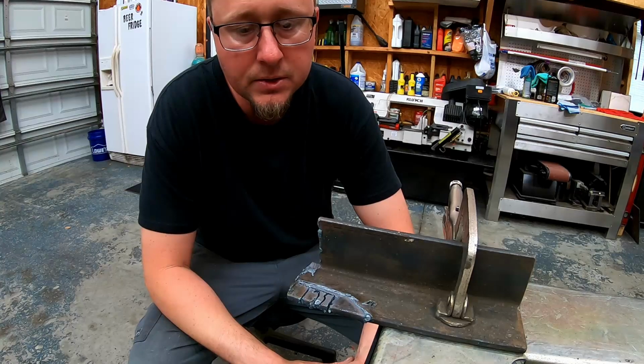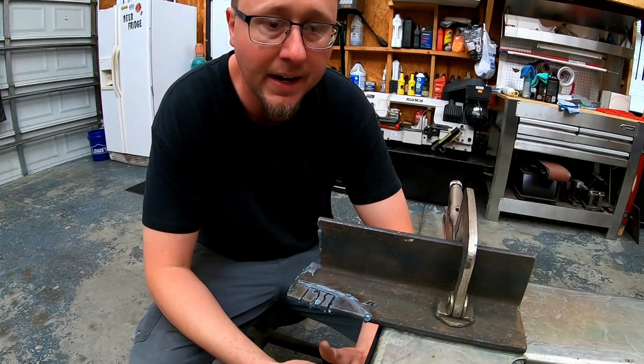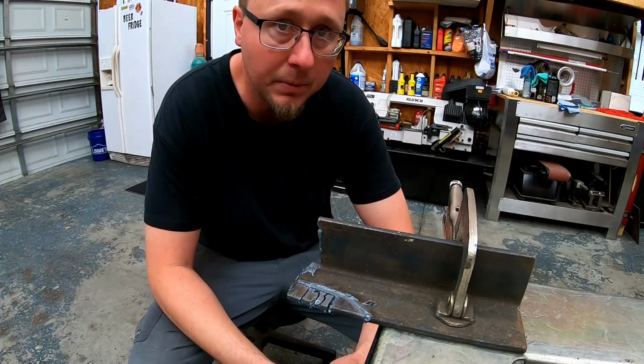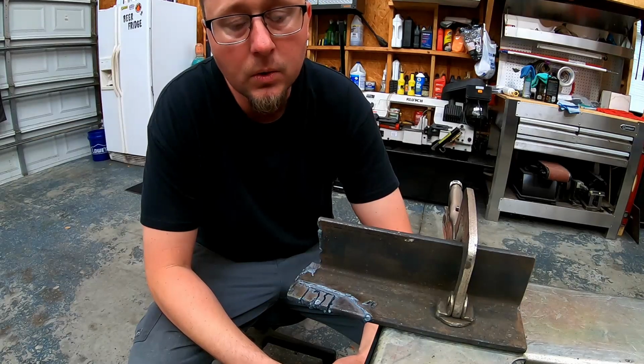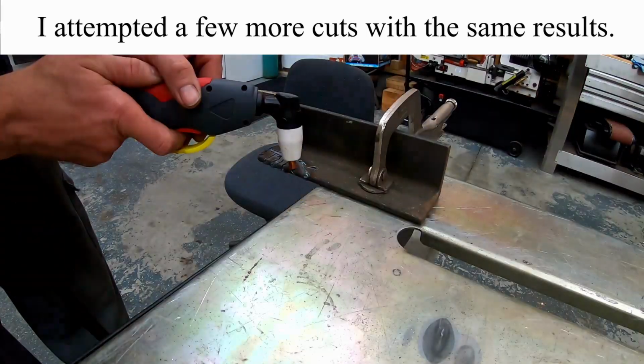But this machine seems to be having a problem plunge cutting, so I'm trying to start on an edge. If the material was clean, it might do better, but how often are you going to plasma cut clean material? So let me turn up the air pressure a touch, and we'll try to cut a little bit more.